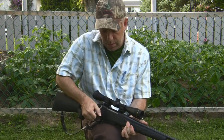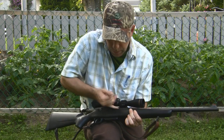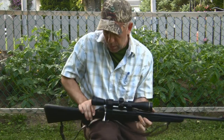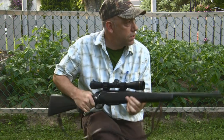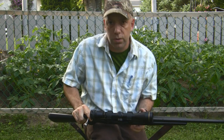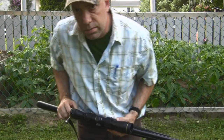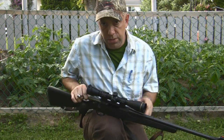I very much like the cocking indicator in the bolt. Right here is a cocking indicator. I've actually used that a few times now. It's a nice little feature to have. I'm not going to go into great detail because there's a lot of Tikka T3 videos out there, but not Tikka Battue videos.